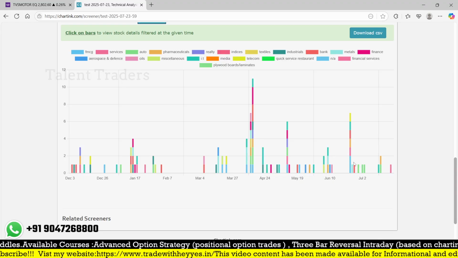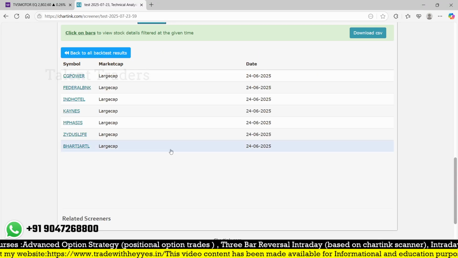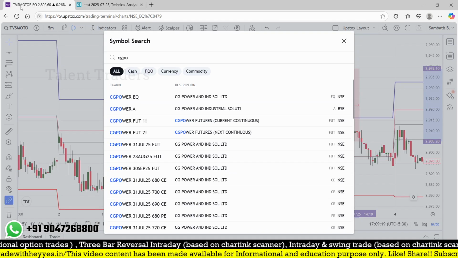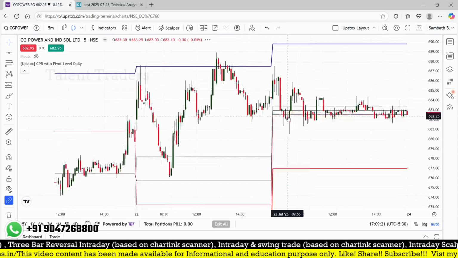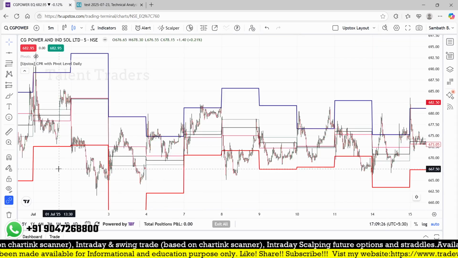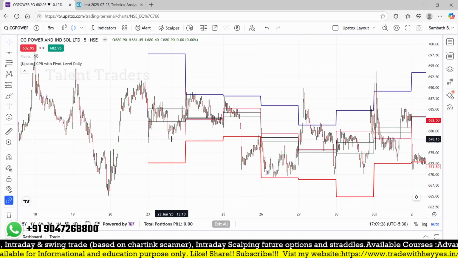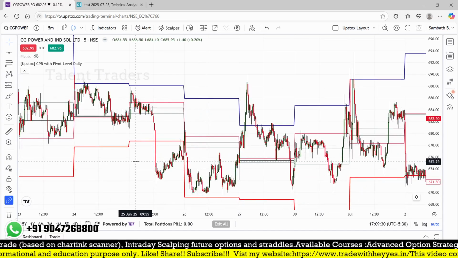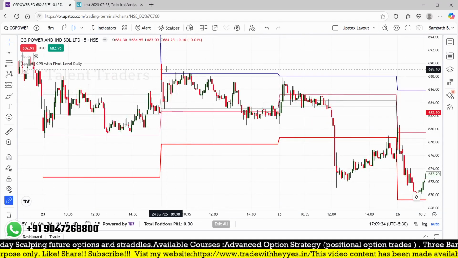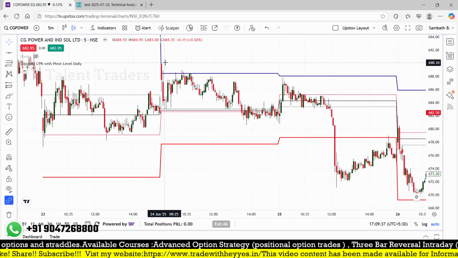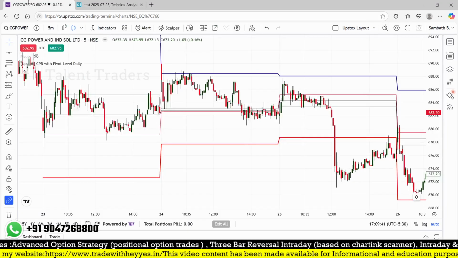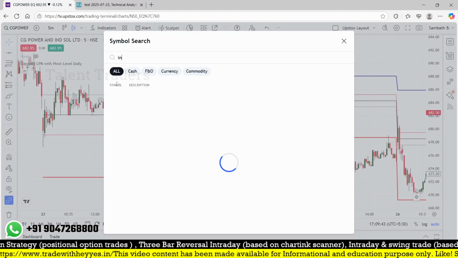Okay, so stop trades will also be visible here, and on that particular day, 24/6, a lot of stocks, CG Power, data is available. I think this one opened above, and throughout the day it never breaks the high. Maybe it broke on the low and it was ending lower. Federal Bank, Hindu Hotel, so a lot of stocks.